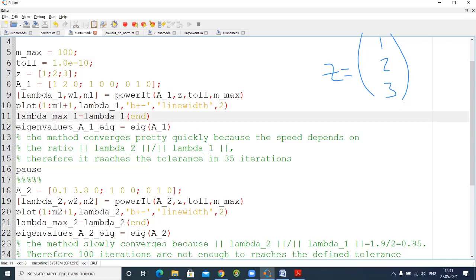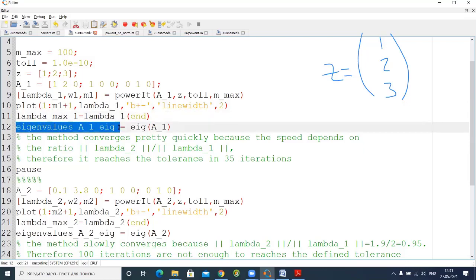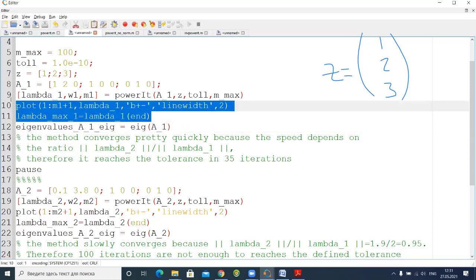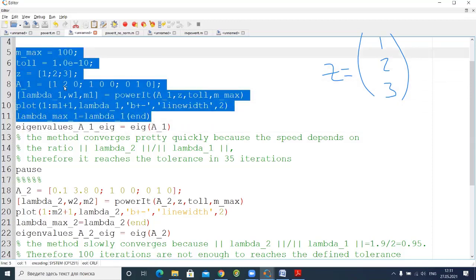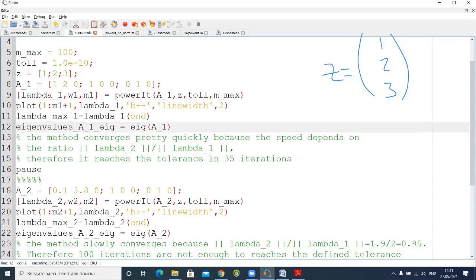And here we will use the command eig to check. So the eigenvalues of A1, eig, we denote by this notation, and here you can see just eig of A1, find A1. So we just find eigenvalues till here with the power iteration method, and in this case we will find using the command eig.